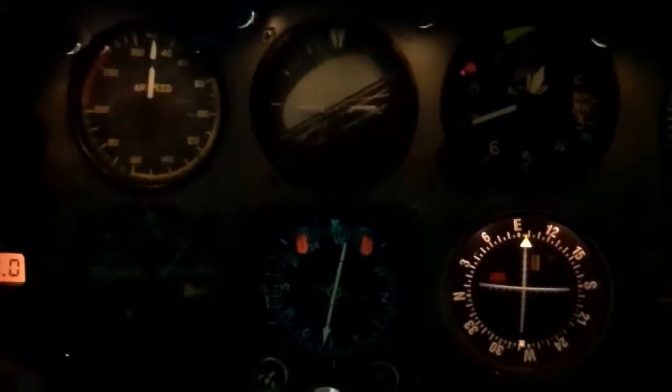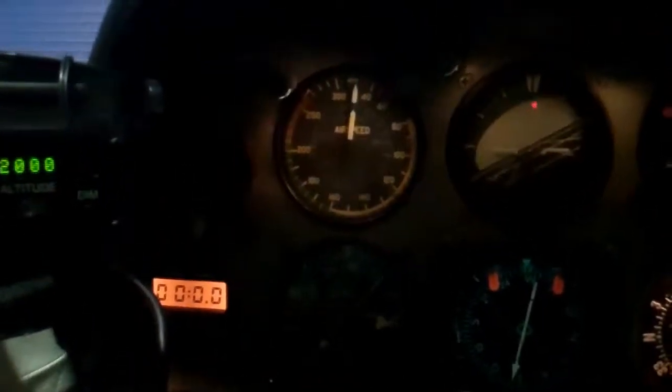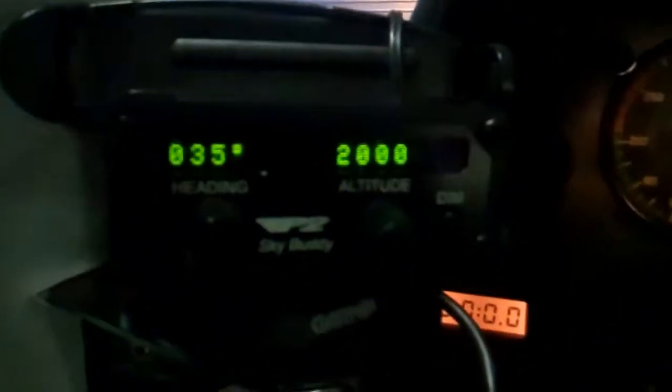Hey guys, I'm out at the airplane now. It's about six o'clock in the evening, getting dark already. I thought I'd shoot a quick video on where I would install this in the airplane. Here you see the P2 SkyBuddy. I've got it plugged into a 14 volt power source. I'm thinking since this is only approved for temporary installation, I'm going to install it temporarily on a permanent mount for a Garmin 296 GPS. I don't have a Garmin 296 GPS — this was done by the previous owner — and we have the STC for it, but I don't currently use it.